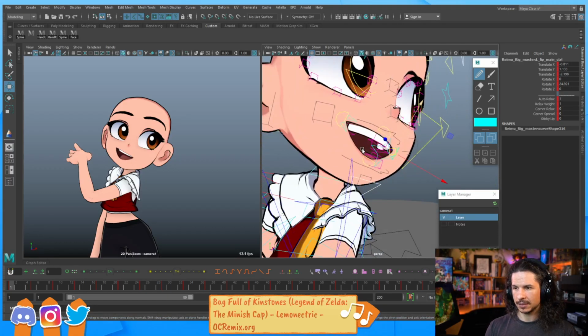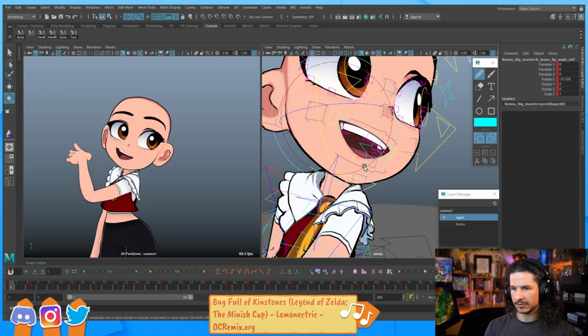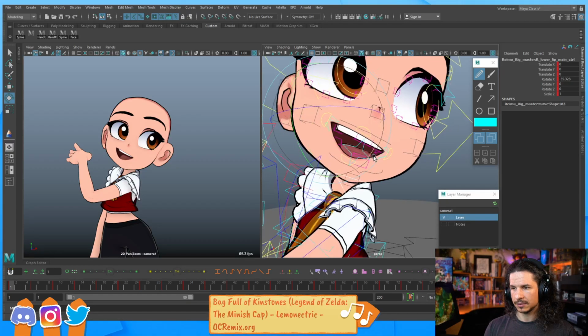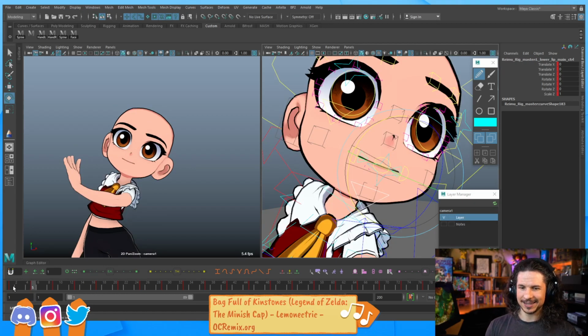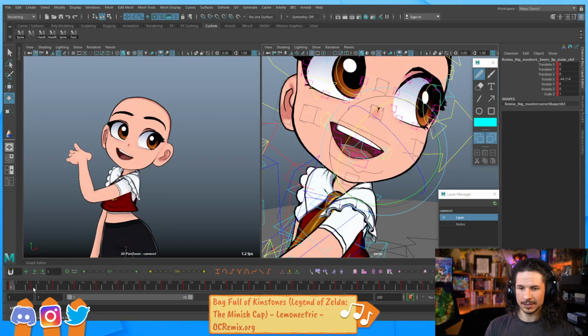Okay. Let's shape this a little more. Maybe just a little rounder right on that side. Okay. So that is a little bit more interesting than that. Okay. So a good start.